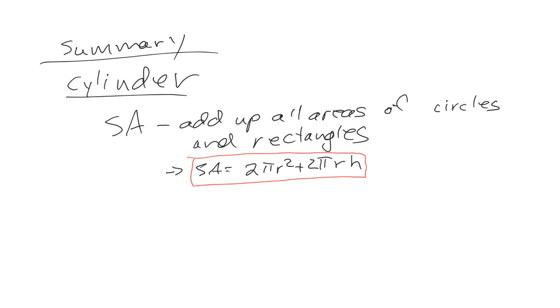Now, the volume of a cylinder is given by this: pi r squared h. You could have used what we studied before, which was the area of the base times the height. But the area of the base is so simple to calculate. Just remember, anytime you have r squared, you're always going to be doing pi times r squared times h, really. Okay? And that's it. So go and do the practice problems that I've given.